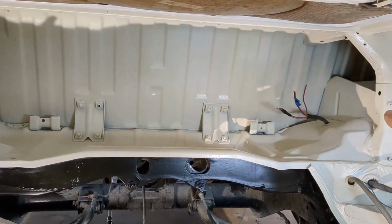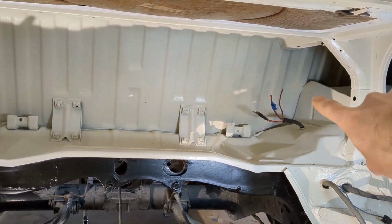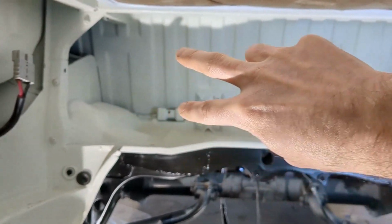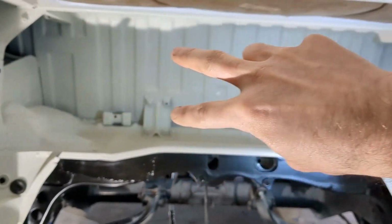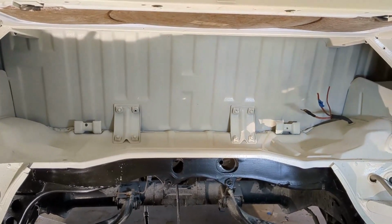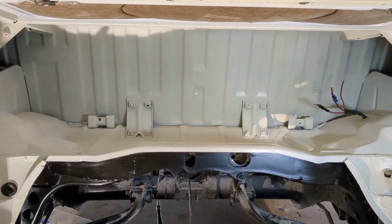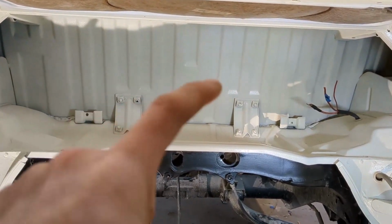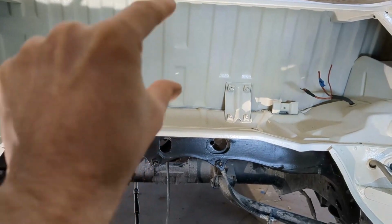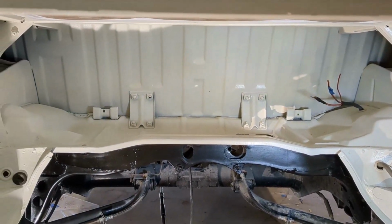Now, how wide is this whole thing? Well, it's almost 3 feet wide. Let's just say I'm going to call it 32 inches comfortably from here to here, even though we might have a little more. So basically 32 by 10 or 11 if you're going back into there. So let's see how I'm going to make that work.